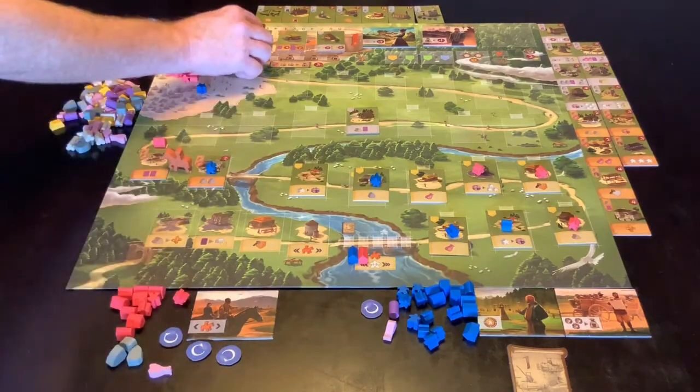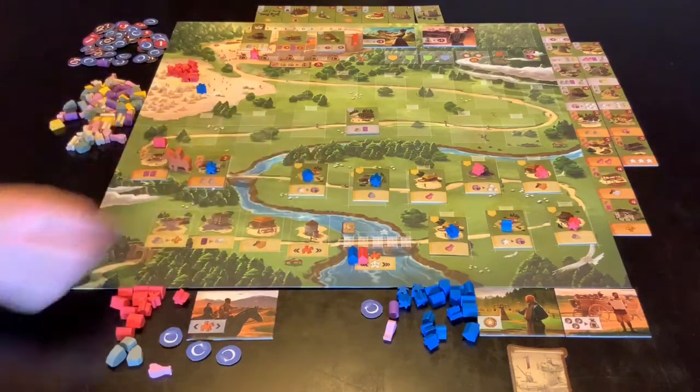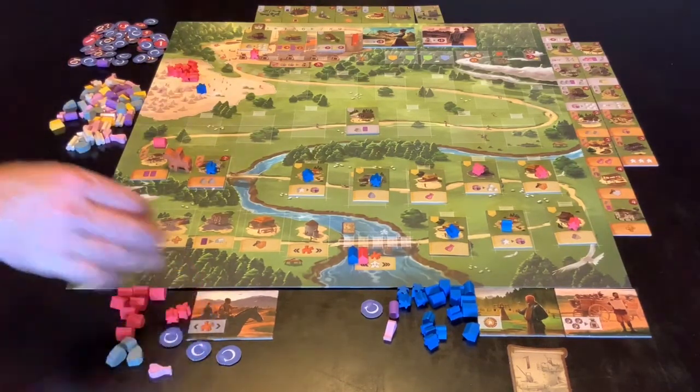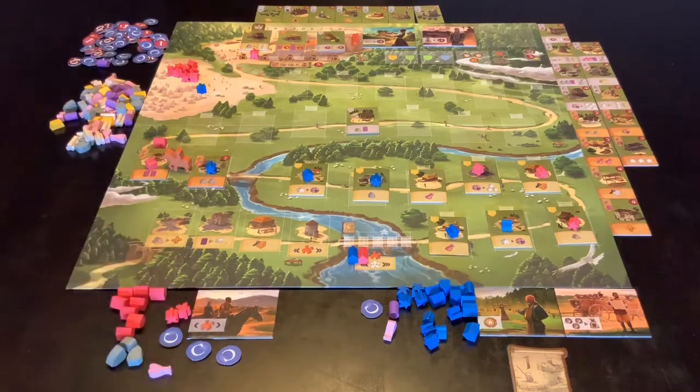Red is going to go up to the castle. Blue likes the idea of just getting some resource. Red only has 3 guys left, so he's going to go there because he knows he's got that.